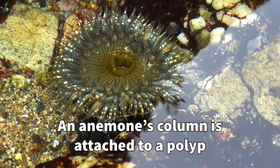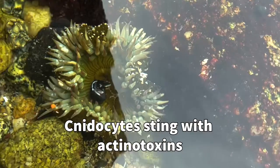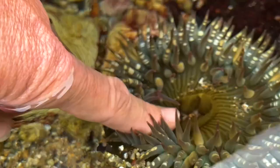I was looking at the structure of these sea anemones. They have this column that is attached to a polyp — kind of a foot at the bottom that attaches to a hard rock, and sometimes they're in soil. At the top there is an oral disc with tentacles. At the end of these tentacles they have nitocytes which sting their prey like fish and small creatures. The venom is called actinotoxins. They're not dangerous to humans, but there are some really large species that can be, though the ones you normally see around tide pools are not.